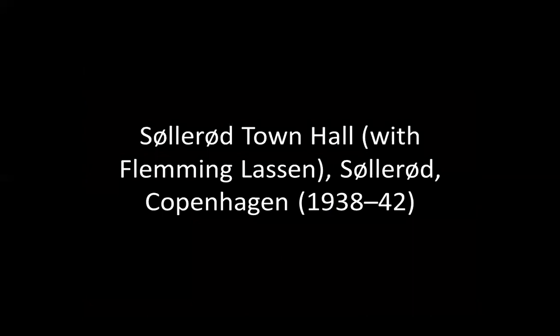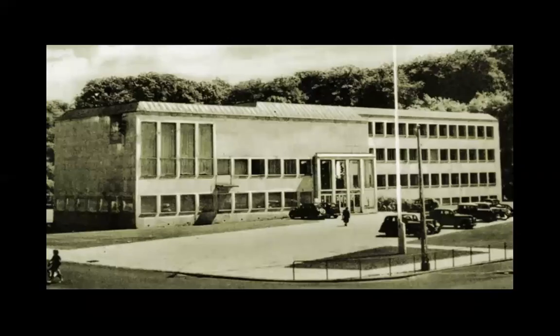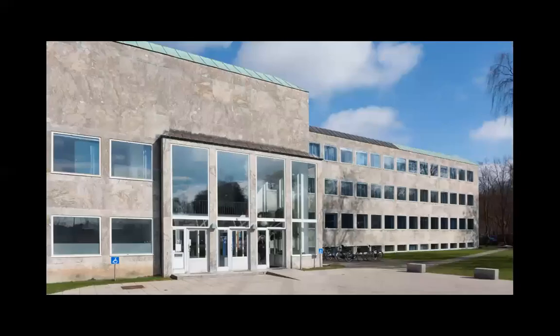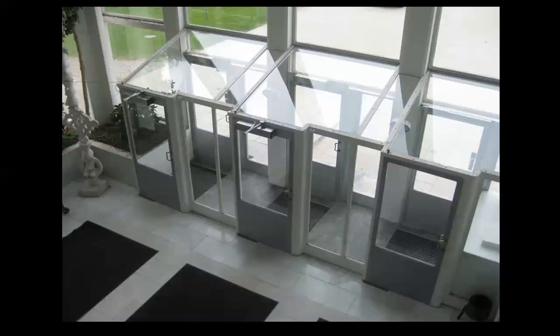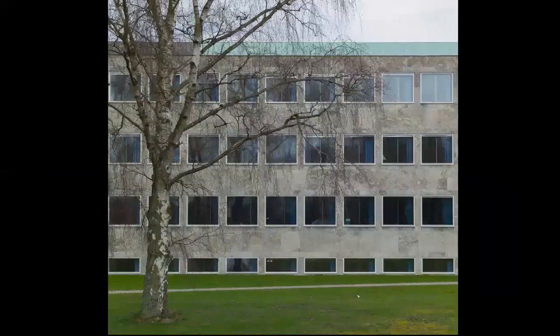Now, a town hall. This is the first of a series of town halls, 1938, 1942. You might say it's a rationalistic, a little bit rigid building, but it has certain qualities that make it transcend banality. Look at the windows, then the kind of material he uses here. It's not as simplistic as it might appear. Again, we are dealing with a major designer, and this major designer was attentive to materials, to design, to the purity of line. It's a fine building.